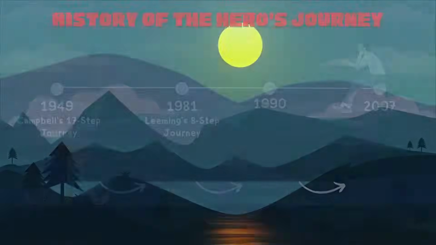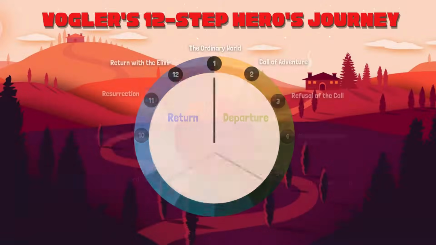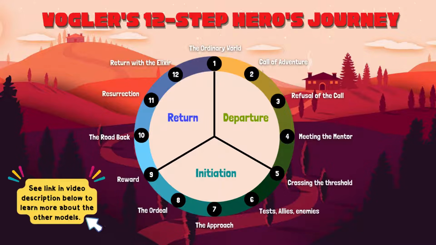Over the years, there have been many versions and adaptations of the hero's journey model. Most of these adaptations are based on the very first version, which was created by American writer Joseph Campbell in 1949. Based on his research, Joseph Campbell believed that almost every literary hero goes through 17 steps to become a hero. Today, the most popular model used by writers is Christopher Vogler's 12-stage hero's journey, and this is the structure we will use in this lesson.